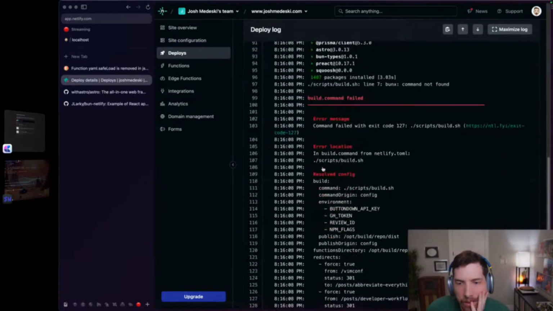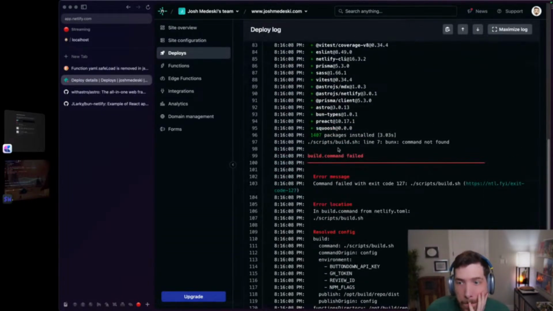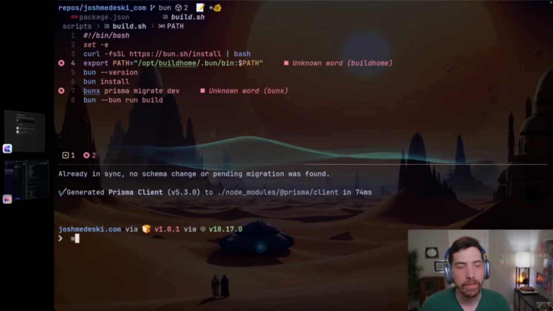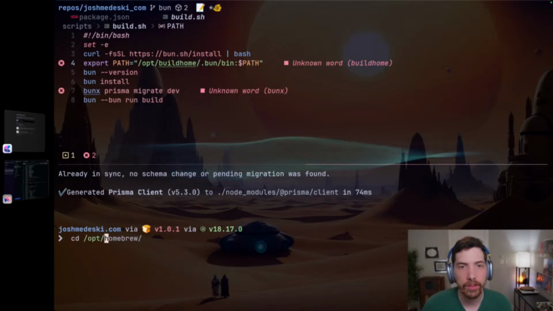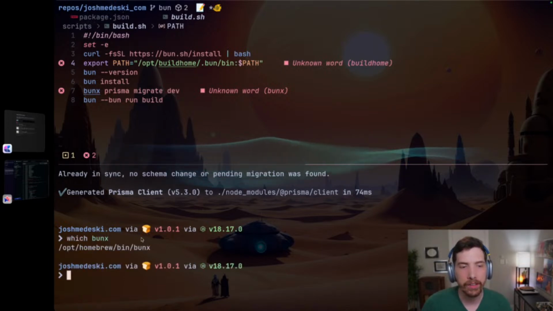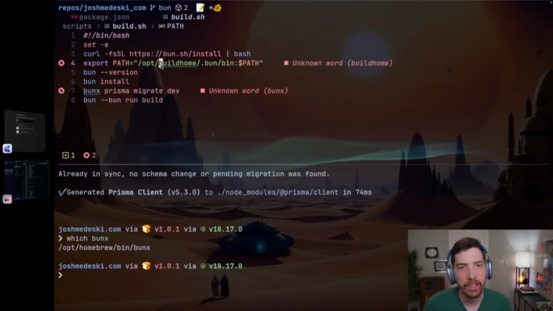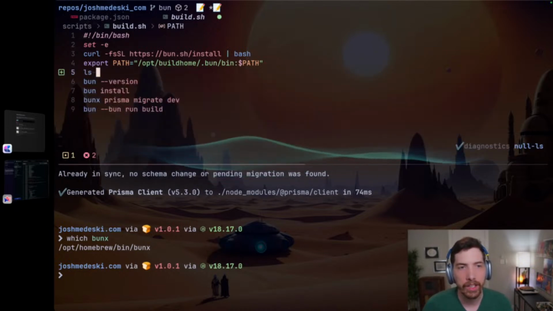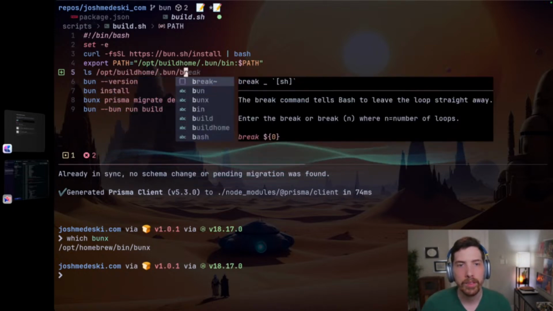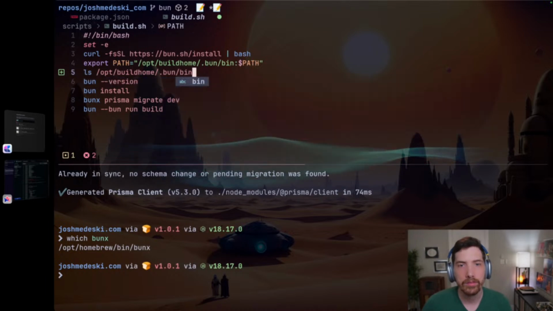Probably the same error. Bunx command not found. Oh, interesting. So cd opt, which bunx. So bunx gets installed as a binary, but .bun bin, I guess we can ls opt build home bun bin.